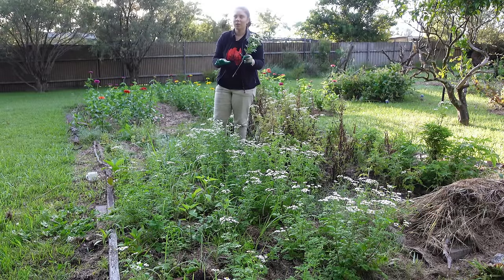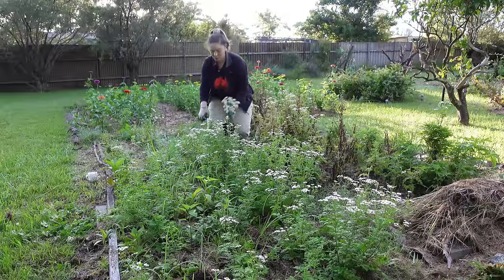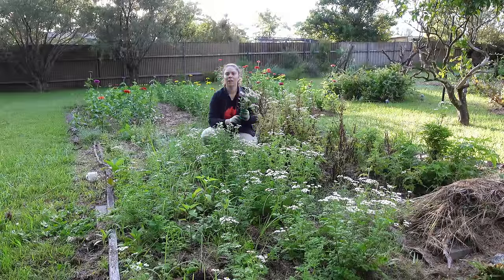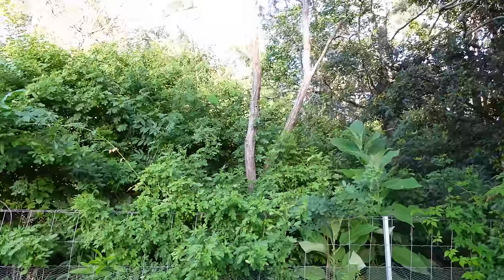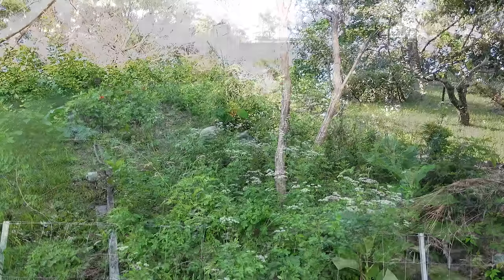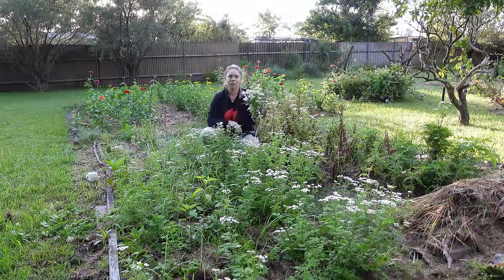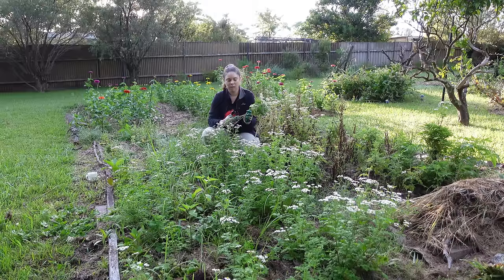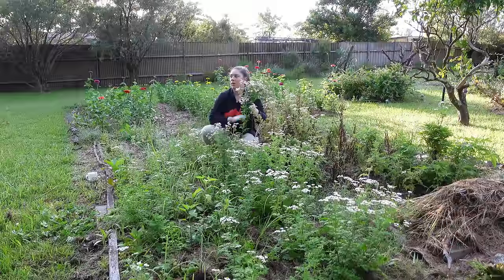I don't know if you can hear all of the little small birds, but they are very happy. I feel like they are a lot happier when the temperature drops just a little bit. And even though there's a lot of weeds next door, like in this little bush area, the birds just absolutely love it. So it is what it is. It's not our property, so I can't go in there and clear the weeds. Well, I'm sure I could ask, but sometimes just having any vegetation is better for native wildlife.